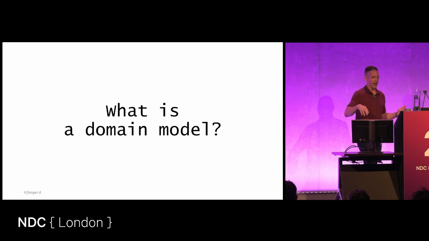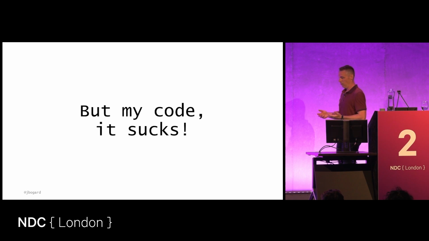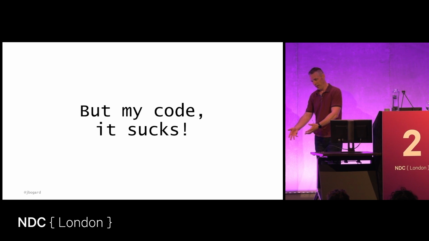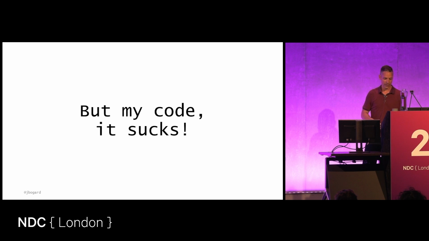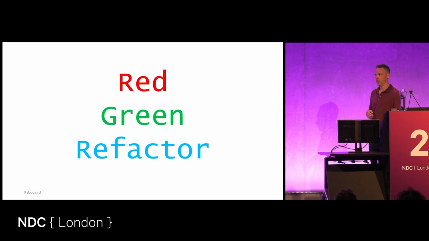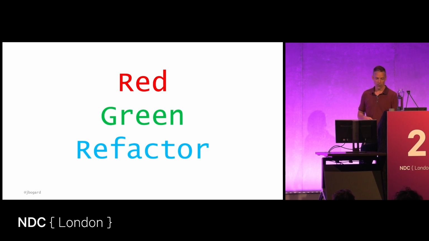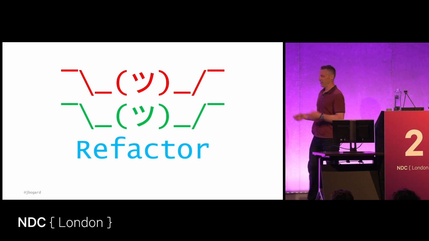Instead, the behavior is scattered all around the system. That's what most of the systems I see wind up as: yes, maybe the names aren't even right, but the behavior is there, it's just scattered about. But that's okay. We can follow the normal test-driven design steps of red, green, refactor, or with most legacy code that I see, it's just no tests, and then just refactor.